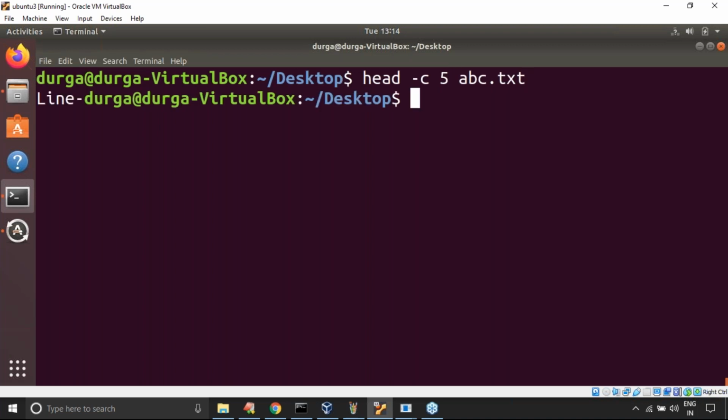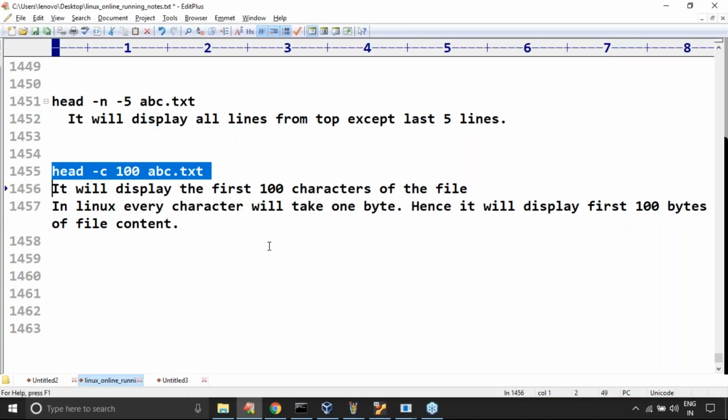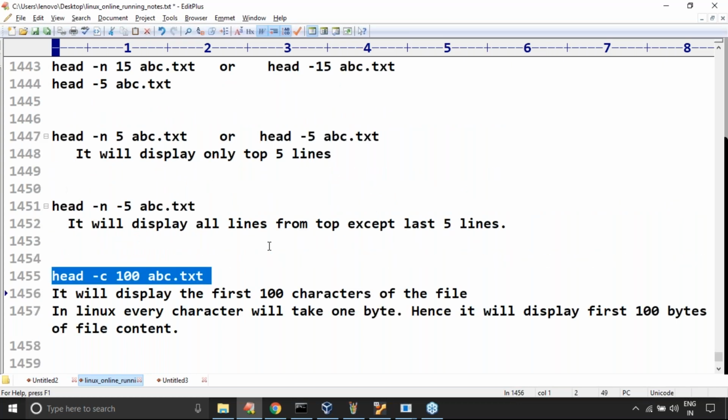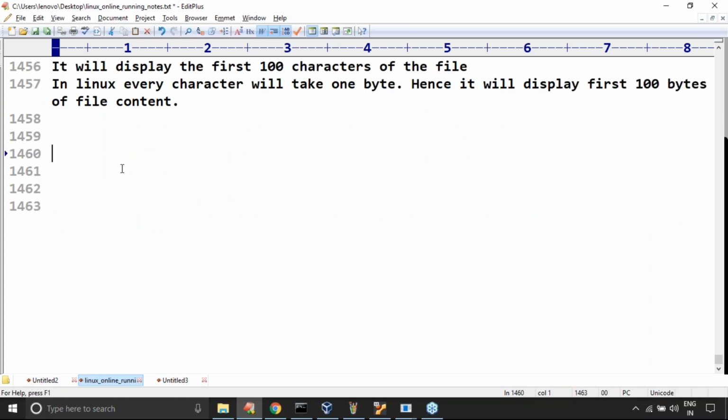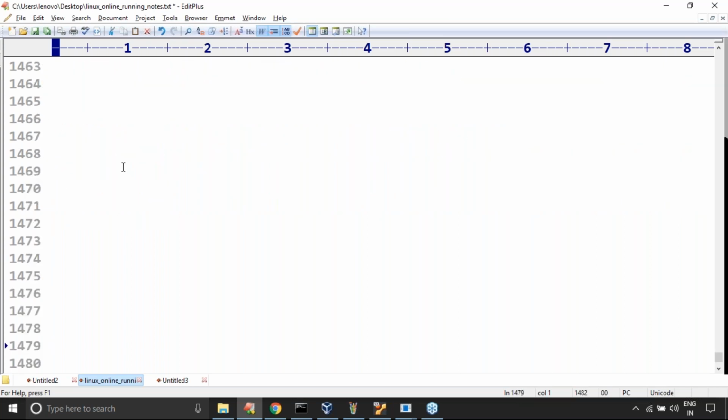Please count how many characters are there: 1 2 3 4 5. Okay, 5 characters are there. So even by using the head command, not only the number of lines, even the number of characters, even the number of bytes of data from the top of the file we can get. These are the various things you should be aware of about the head command.